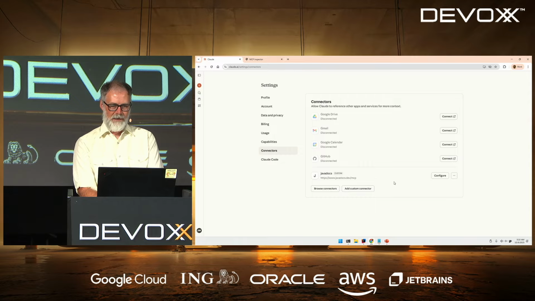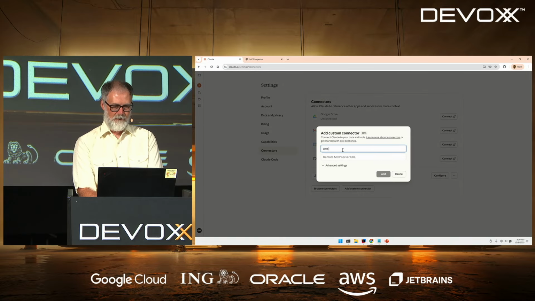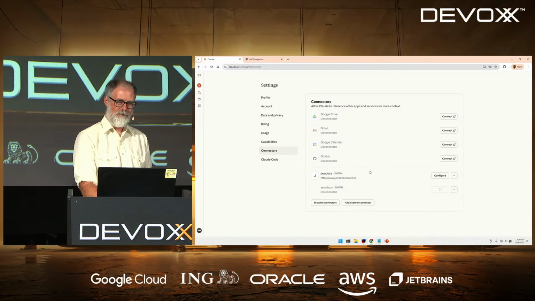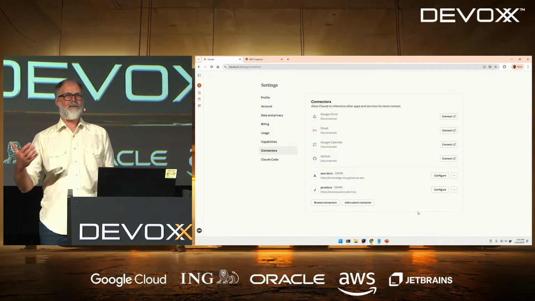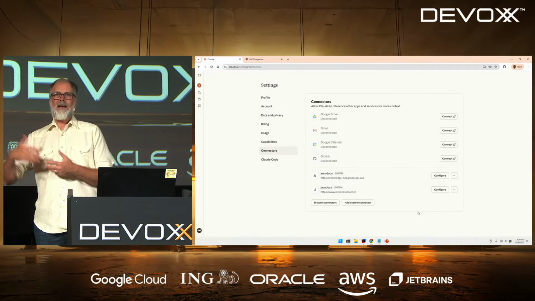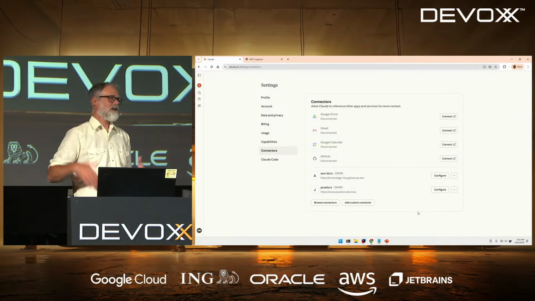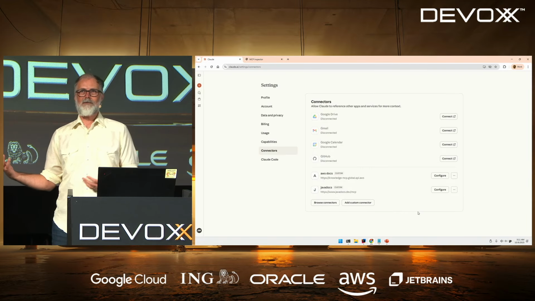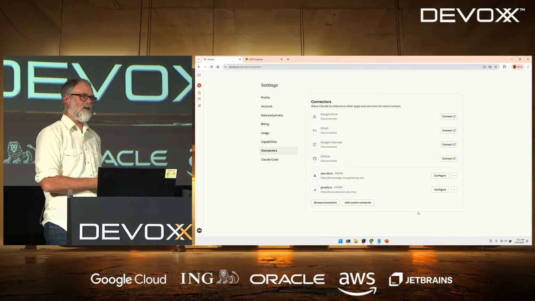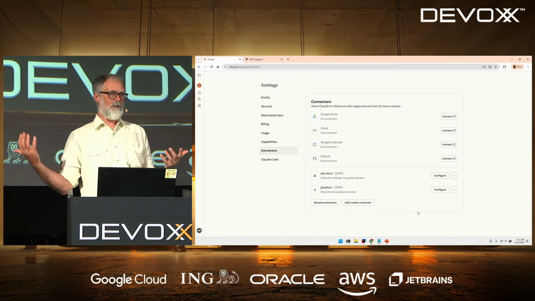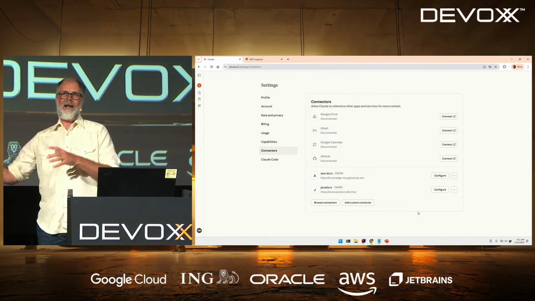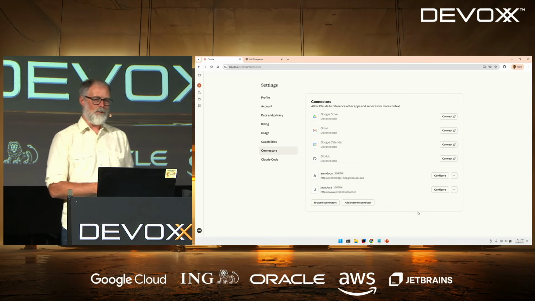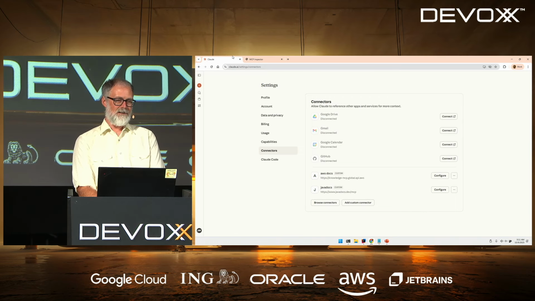And now I can come into Claude.ai and I can say manage connectors, and I can come in and add a new custom connector. This will be for the AWS docs. And why would I want an MCP server for the AWS docs? Well, it turns out models have knowledge cutoffs, and the documentation for AWS gets updated every day. And so there may be new products that I want to be able to put into my LLM and get access to. And so now with that MCP server, I can essentially create an extension to Claude in this case with that additional information.